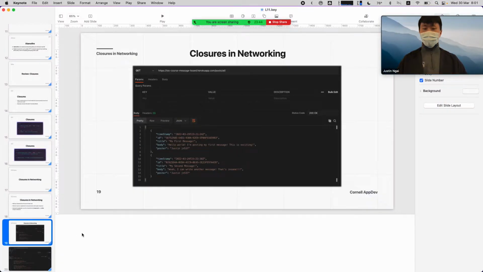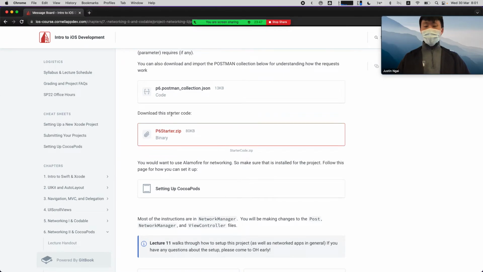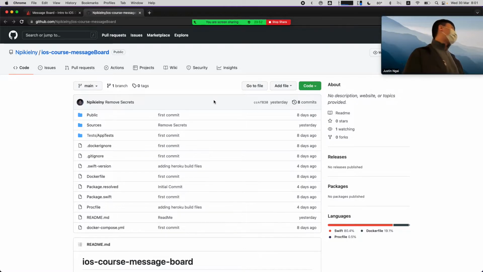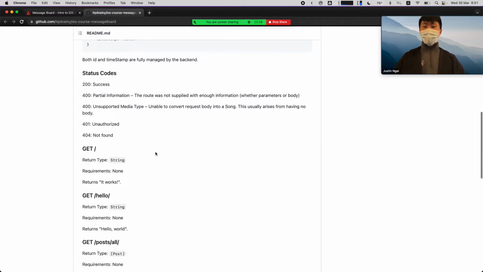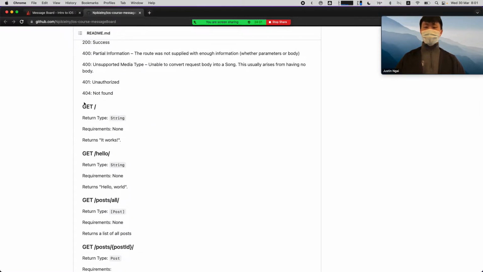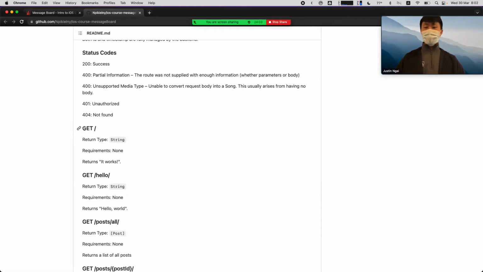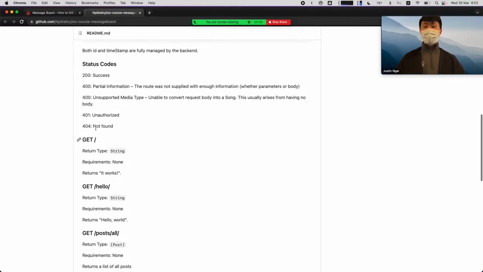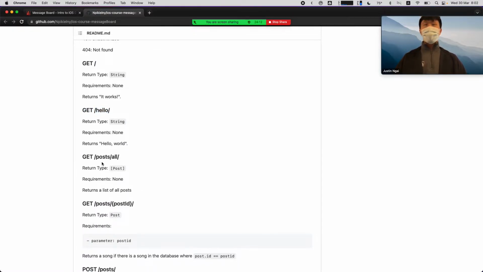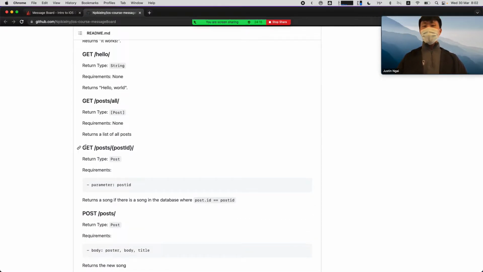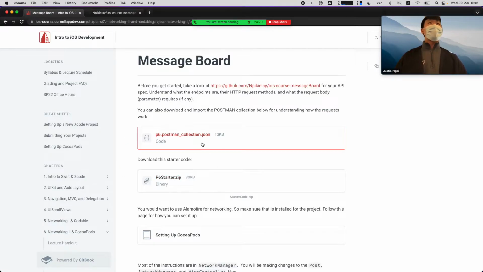Okay, so we can get into Postman now. The endpoints for all the requests are listed here in this GitHub, and this is linked on the course textbook. From this point onwards, these are all requests. This is a get request to the host endpoint. This is the get request to the hello endpoint. This is the get request to the post all endpoint. But if it's your first time reading this, it may be a little bit difficult to understand. So I've made a Postman collection, which is very helpful for debugging the endpoints.